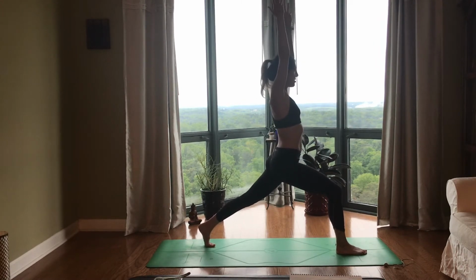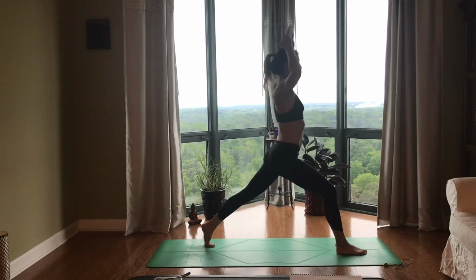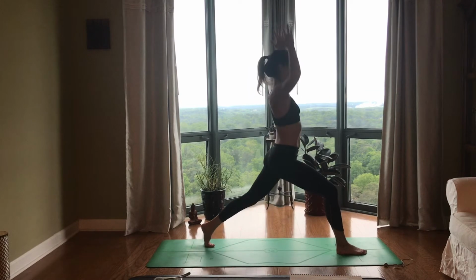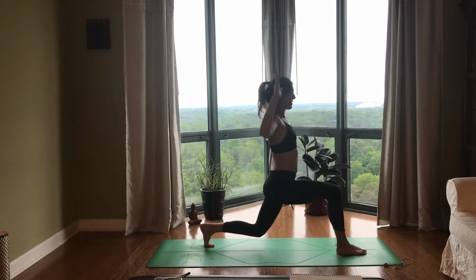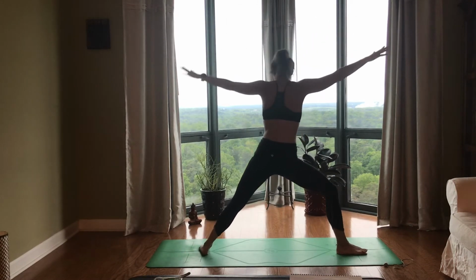Shoulders and hips square towards the front of the room. Take a big breath in, cactus and hover, exhale. Inhale high, exhale, cactus and hover. One more, reach high, exhale, hover. Inhale high, exhale, warrior two.